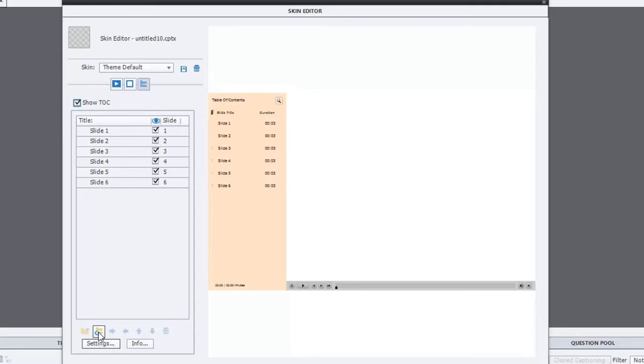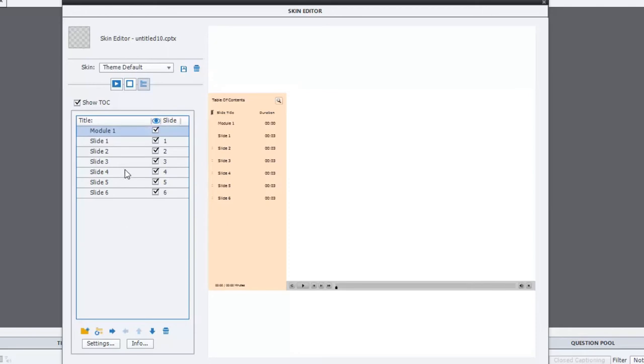Now, if I want to create those folder structures that Valerie's referring to, I'm just going to click on slide 1, and you'll notice that the folder icon becomes available. If I click on that, it creates a topic name with a check mark next to Visible. I'm going to rename this and I'll just simply call it Module 1.